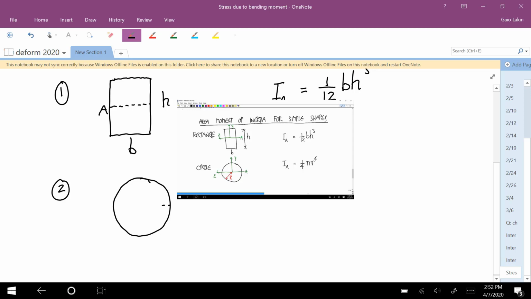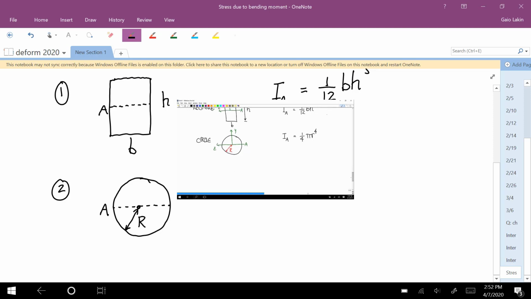The axis is horizontal. You can calculate the area moment of inertia for anything, but you can't use it in this formula unless the shape is symmetric about the y-axis. Are we going to go through the pain of calculating this from the integral, pi r to the fourth over four? We probably shouldn't.